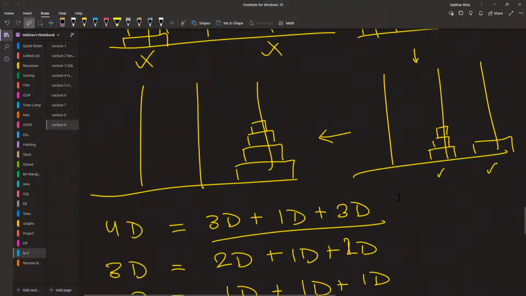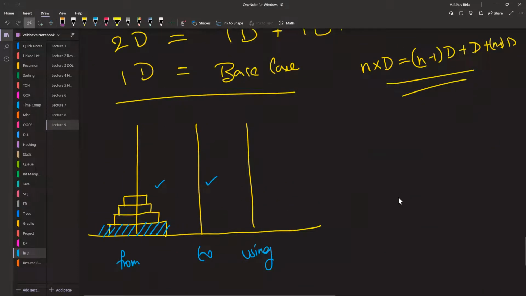So what is happening? Instead of moving these 3 disks from this rod to this rod, I am moving it from this rod to this rod using this rod. Did you understand? So these 3 disks will come here, right?